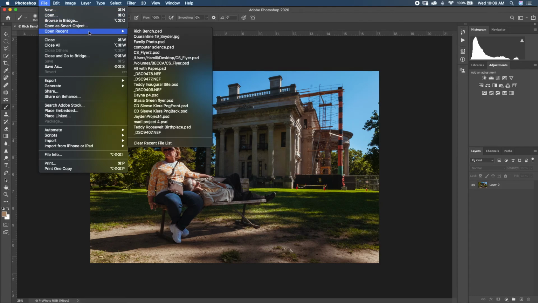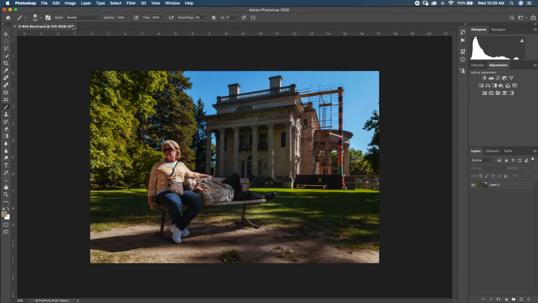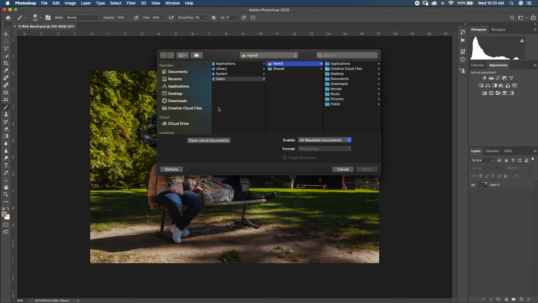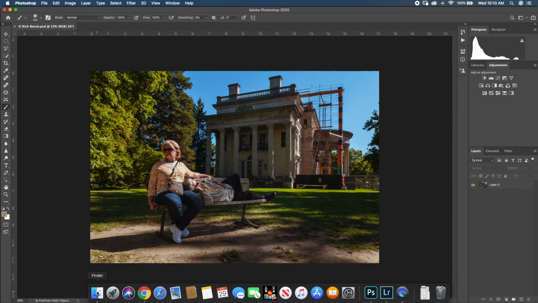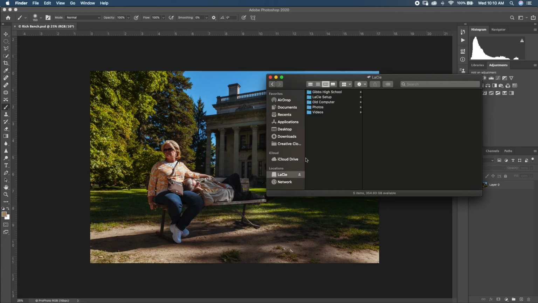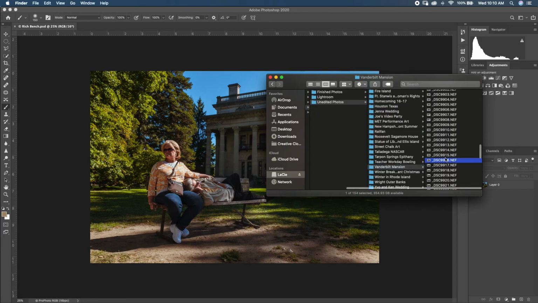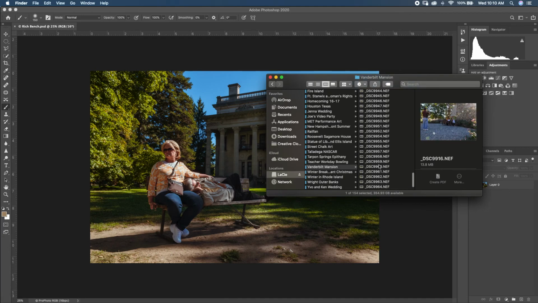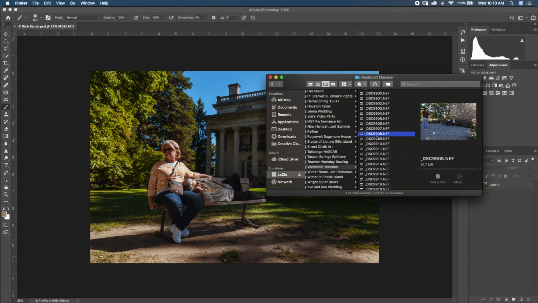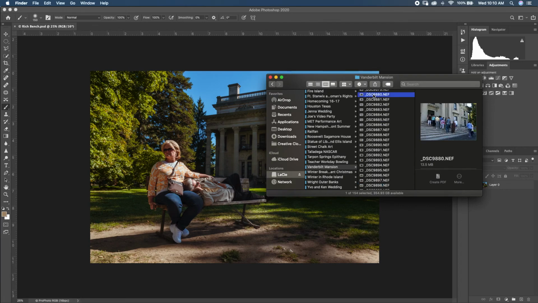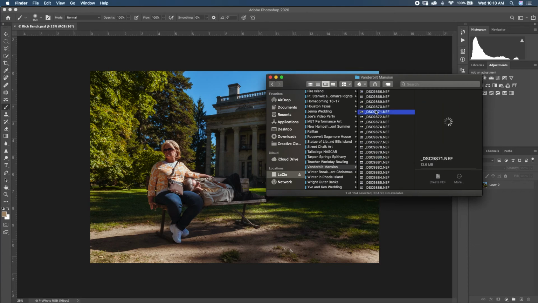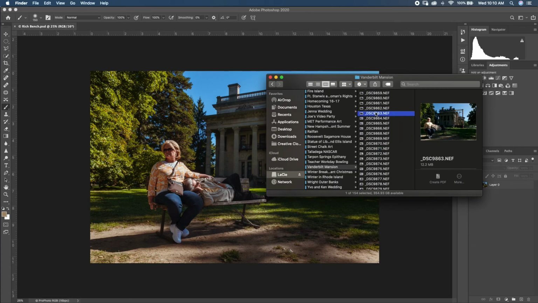So, open recent. Let's see if I can find it. Giving me trouble. I will find it, don't worry. There it is, all right. So, photos unedited, and this was Vanderbilt Mansion. Let's see if I can remember where it is. That's going to be the hard part. I want to say it's before that. I think it's around 80, 70? There it is. Okay, so here's one.